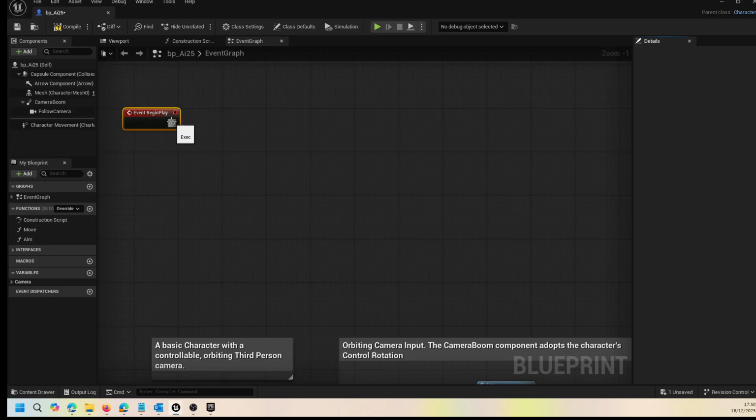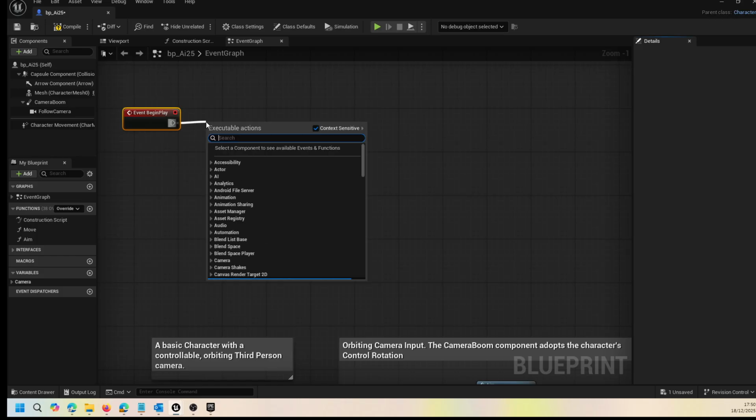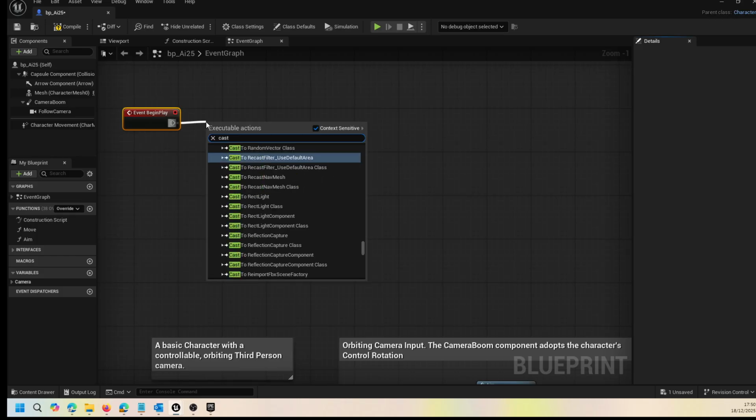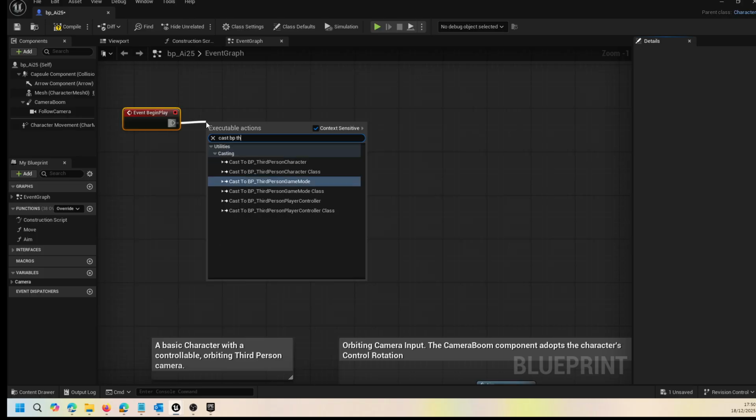A good habit to get into whenever you need to refer to the third person character from any other blueprint is to get a character reference and have that as an accessible variable that you can drag and drop anywhere in your script. So we're going to cast to BP third person, that's the one we want.